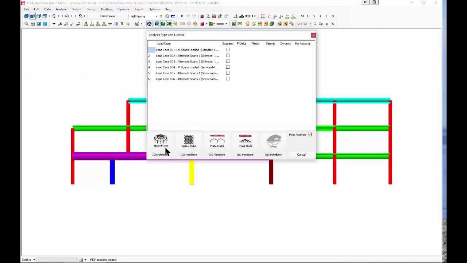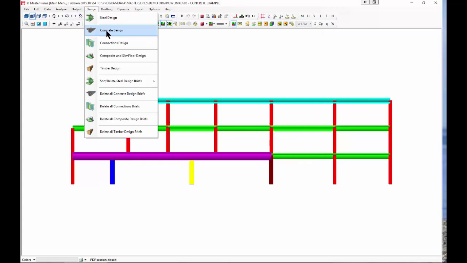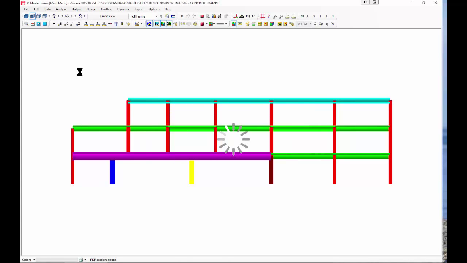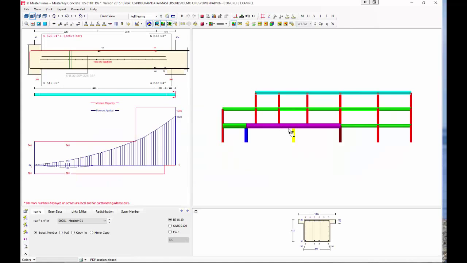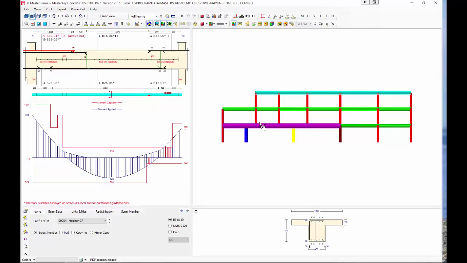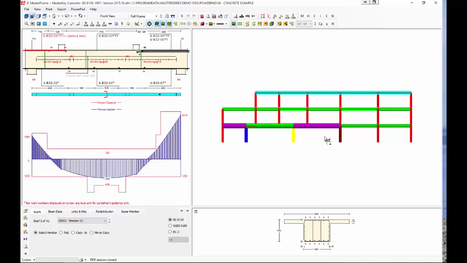Analyze that as a plane frame. Everything's happy. Design as the concrete you saw before. That's okay. And you can see it's a lot more intelligent because this one's been more thought out. In fact, in the concrete, we just need to make a few adjustments. We can have multiple beams joined together. We can have steps. We can have T-sections.